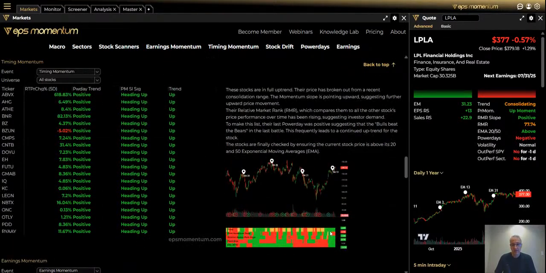Timing momentum is really all these indicators that are all stacked up here, and I'll show you in the chart in a second. Very powerful to see the green light, red light type of thing. You have it here also. So timing momentum here is red, meaning there are some of these trend, price momentum, RMR slope that are positive or negative. So that turns out red. This is green on the fundamental piece. So this is earning momentum and timing momentum.